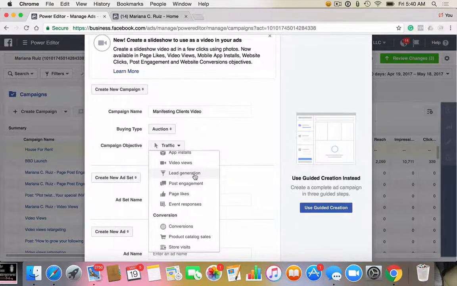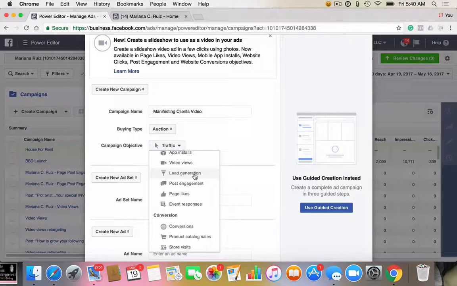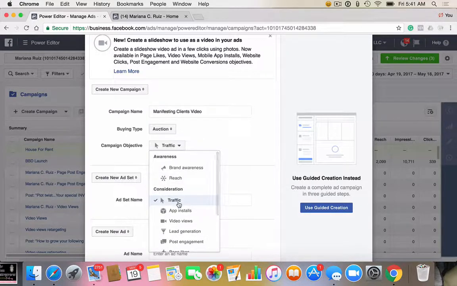see, this is where it starts to get a little complicated. If you have a call to action that is get on a discovery call with me, you can just use traffic. So keep it on traffic.